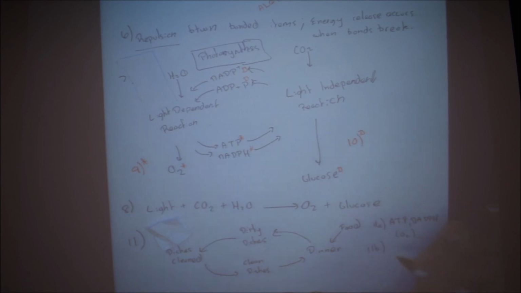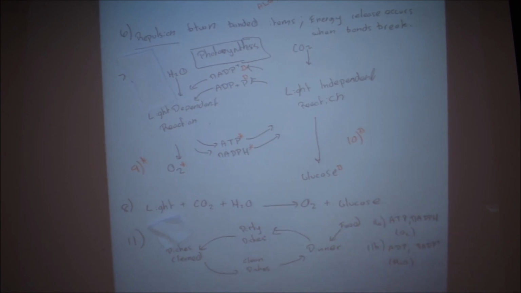And then for 11b, just the second part of the problem, this leads to the accumulation of ADP, NADP+, and also H2O. Because now H2O is just like hanging outside your plant. There's nothing that's able to absorb it. So that's the answer to that. That's how it's all tied together, right? So, yeah. And if you don't have this down yet, I'm also going to make scans of it and post it on my website.